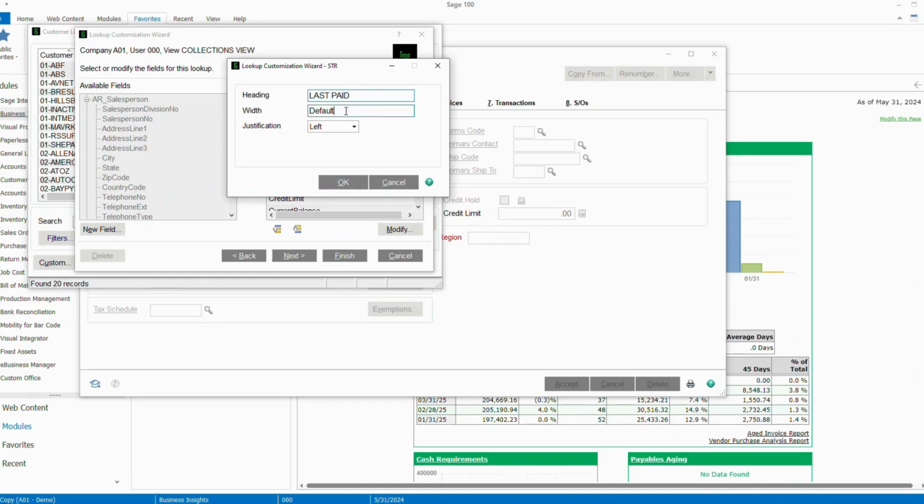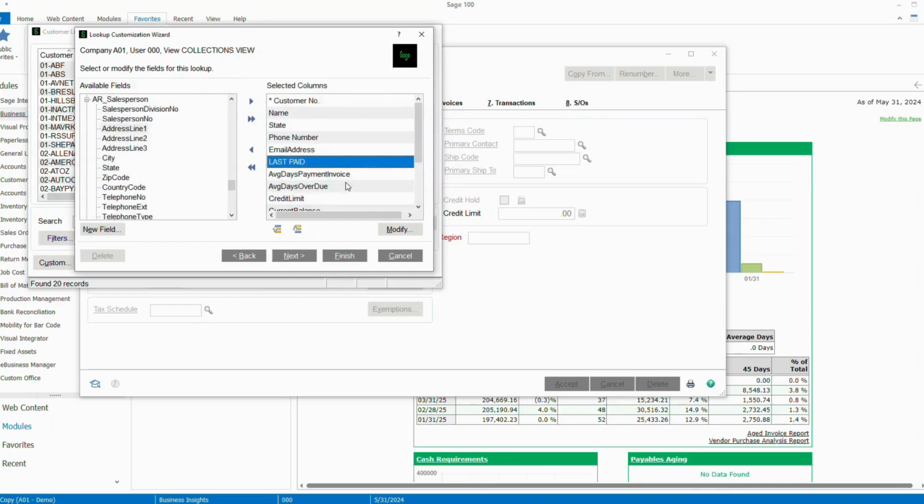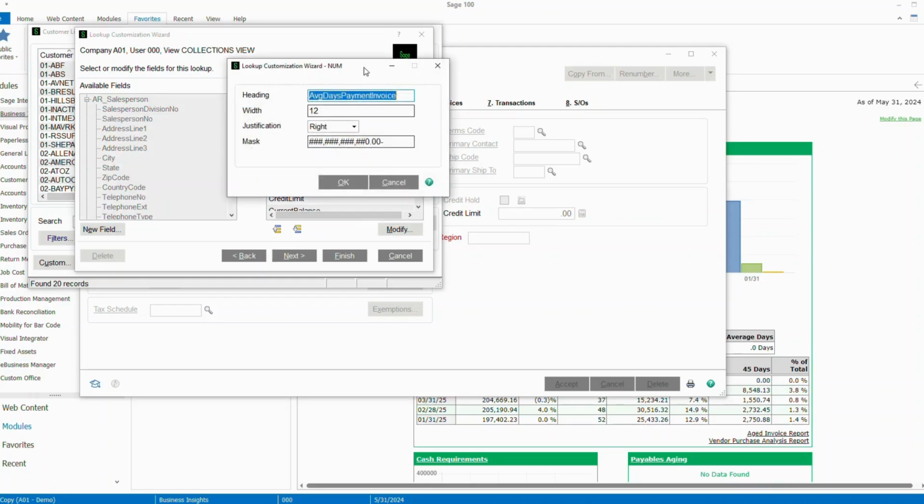We'll set the width on this one to 10. The average days to payment of invoice has a long title, so we want to shorten that up. And let's set that to 10 as well.